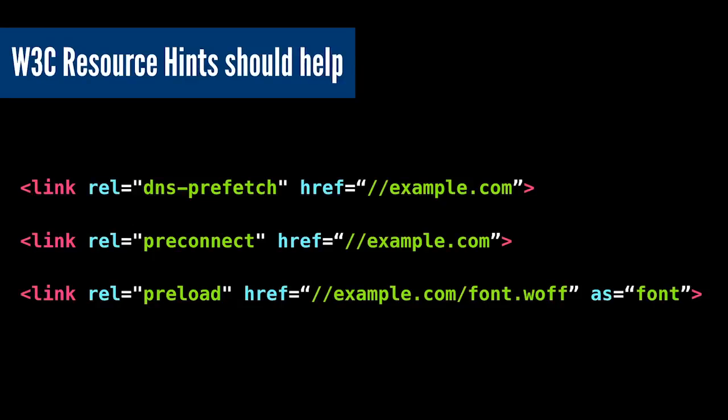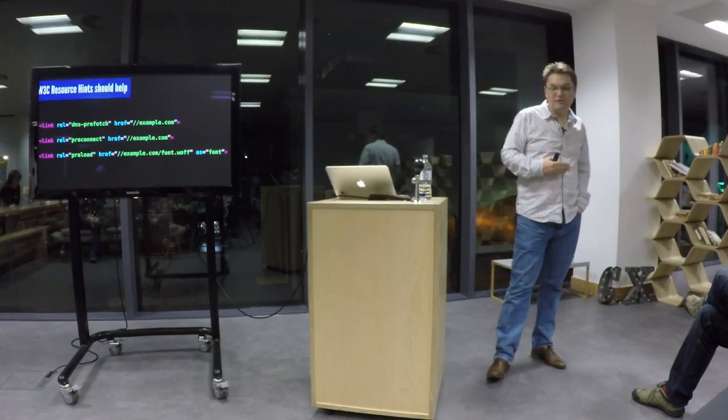There are some things we can do to help. So the W3C resource hints can help speed up the requests from those third parties. The first one says, resolve this host name's DNS before I use it. The second one says, resolve this host name to its IP address and make a connection before I use it. And the last one basically says, I'm going to use this resource, I want you to download it. So it's really handy for telling the browser about the critical resources you want to download from other people before the browser discovers it.